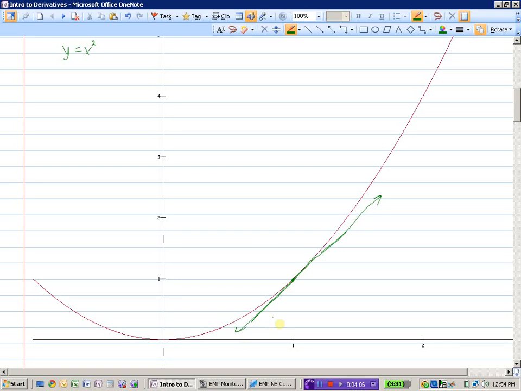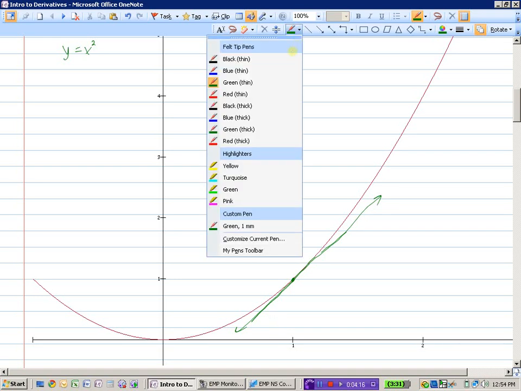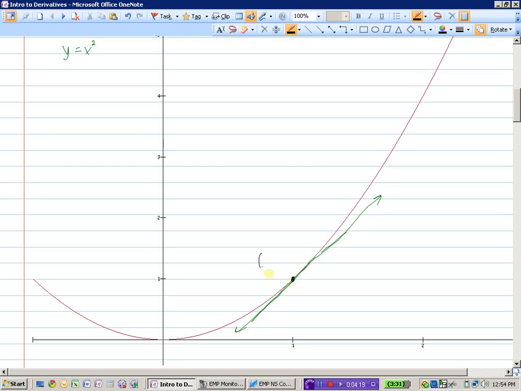So we've mentioned that we've got a problem because we only have 1 point. But what if I made 2 points? What if I said, let's take this point here, and we know the coordinates of this. That's the point 1, 1. Right? Because this is the graph y equals x squared. What if I took the point 2, 4? That would be this one. We know that's another point on the parabola. And what if I connected those two? I don't know if I'll be able to get a line that goes through there very nicely. There we go.